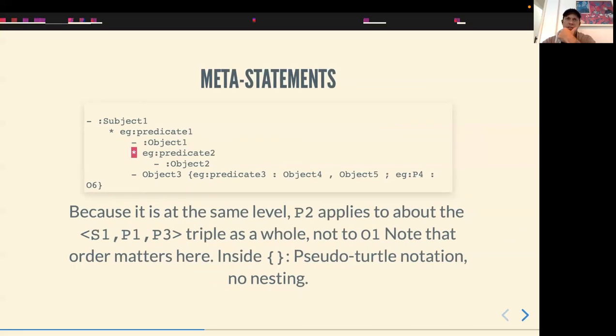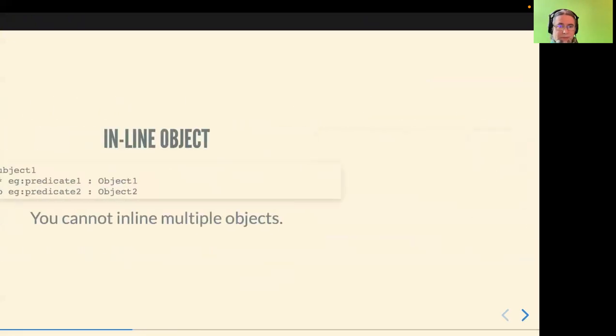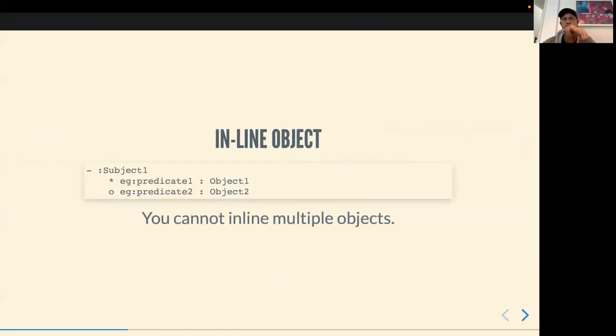Here's a separate question. In the case where you only have one object, you're simplifying by putting the predicate and the object on a single line. Yeah. Right. Couldn't you simplify even more by having the subject, predicate, object all in a single line? It would make reading meta claims more readable because you have essentially the full claim that's being referenced on the first line as if it were a subject, and then under that the actual claim.